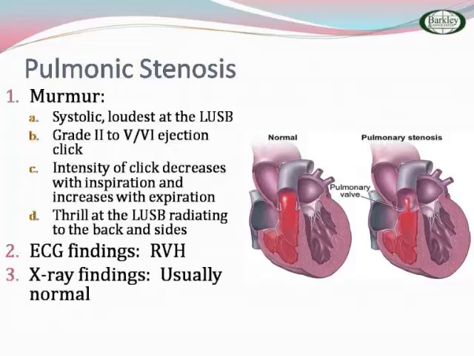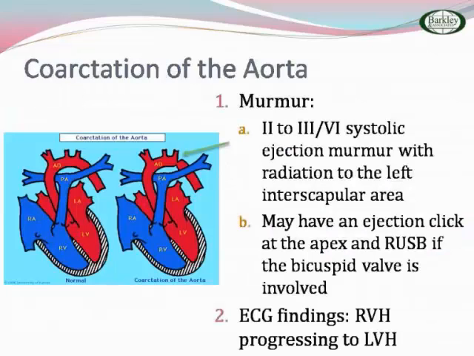And then probably the one that they classically like to ask you more about, because wouldn't you know, if I asked you questions about Tetralogy of Fallot, which has pulmonic stenosis, I took care of that. And then the next one probably would be coarctation. That would be one you would think about.